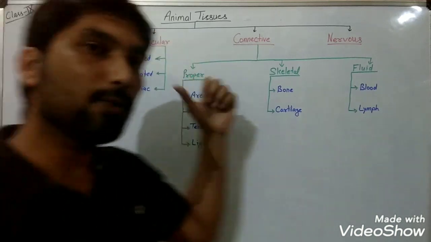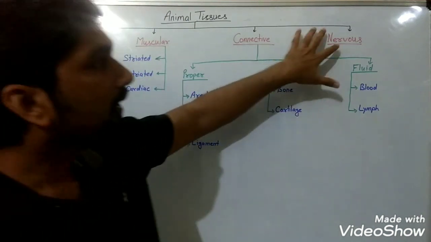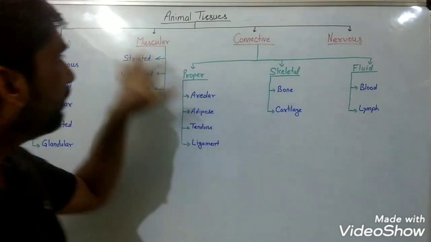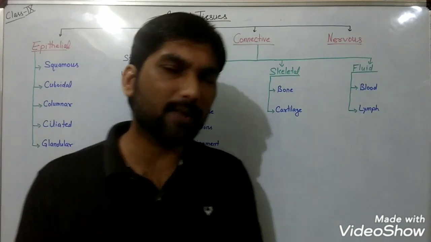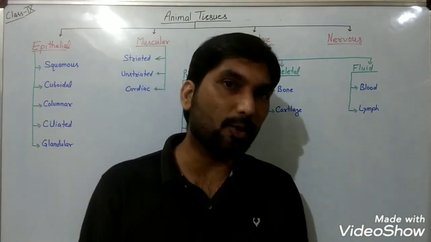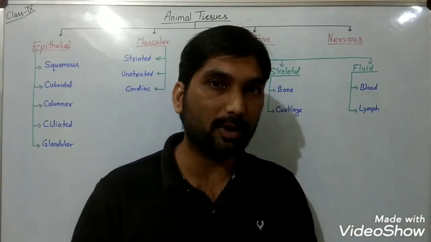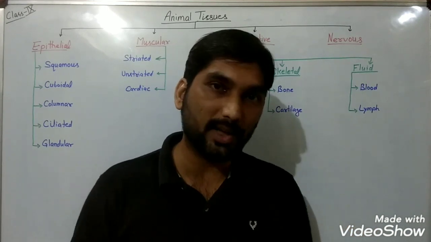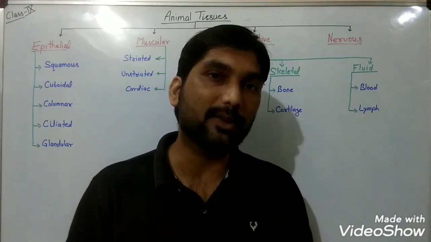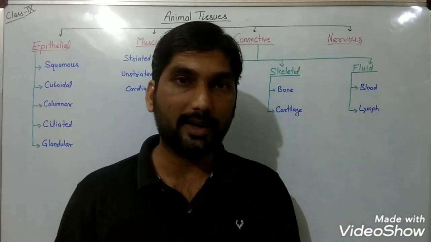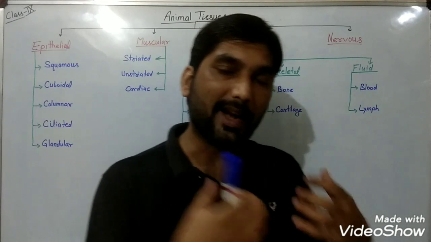So when we talk about the various types of animal tissues, you will see new things here: nervous tissue, muscular tissue and connective tissue. As you know, plants do not have any nervous system, they do not have a brain. But animals move from one place to another, so for their control and coordination, all their body organs and body parts must work in a coordinated way so that they can perform their functions. That's why animals have a nervous system to control all these activities in the body.